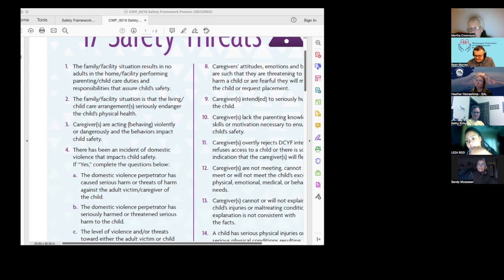But I think it's hard for us as advocates and GALs because every 30 days, when we're talking about visitation, the judge and the department are using the safety threats that the department files, which is one of the 17. So in your thoughts, how do we advocate in the other way when we're having to, you get what I'm saying? That's where I think it gets confusing.